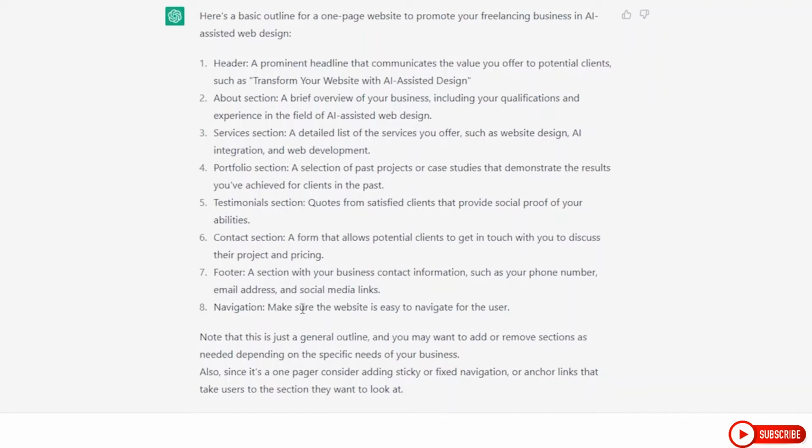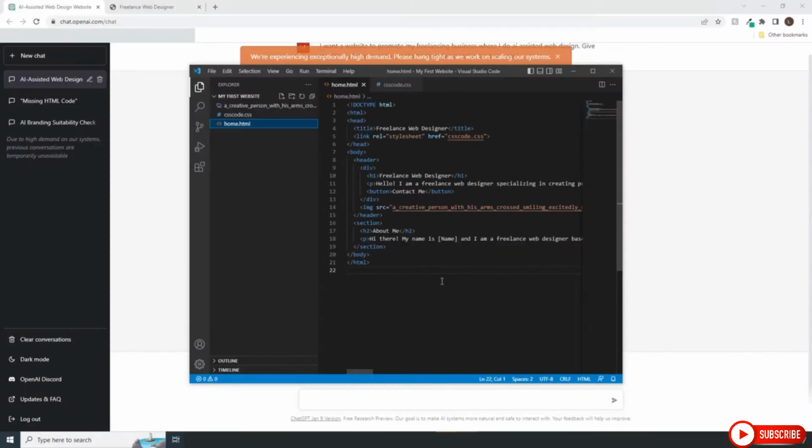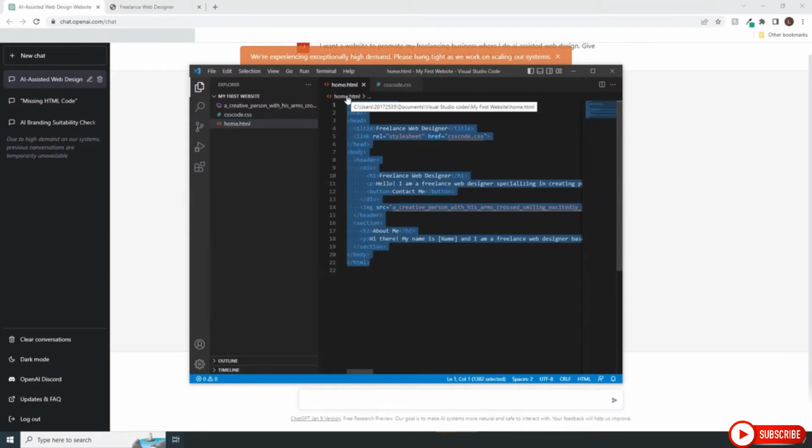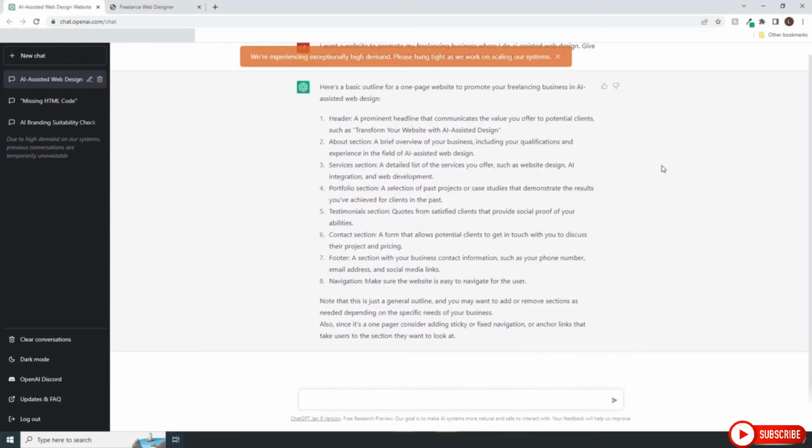So now for the next step, we would of course want ChatGPT to add one of these sections or maybe multiple of them to our own code. But right now we can't just ask it to add it to our code because it doesn't know what our code is yet because we started this new session. But if we go to Visual Studio and we simply copy the HTML code right here and go back to ChatGPT, I'm going to tell it, this is my HTML code, please remember it for my following question.